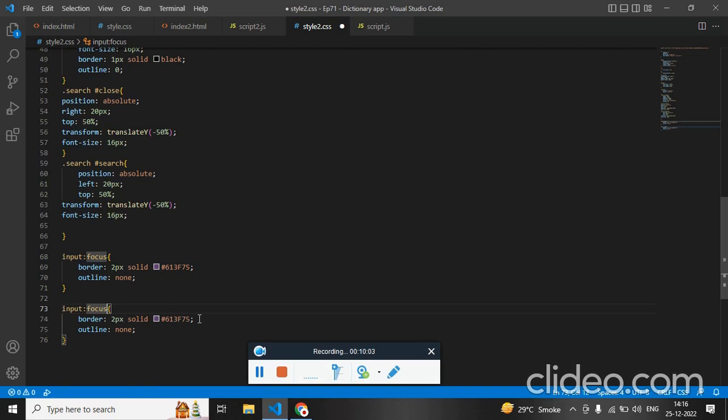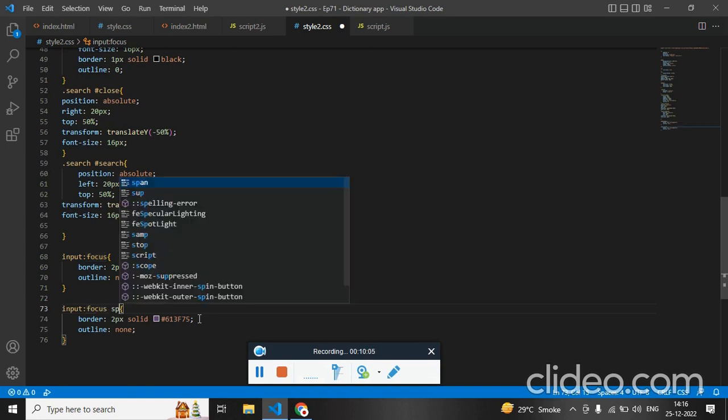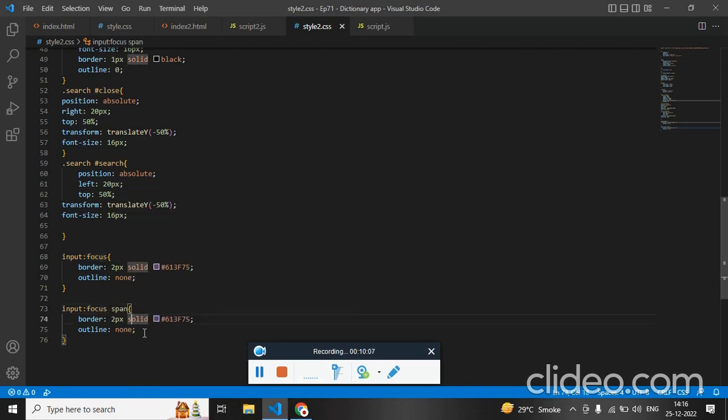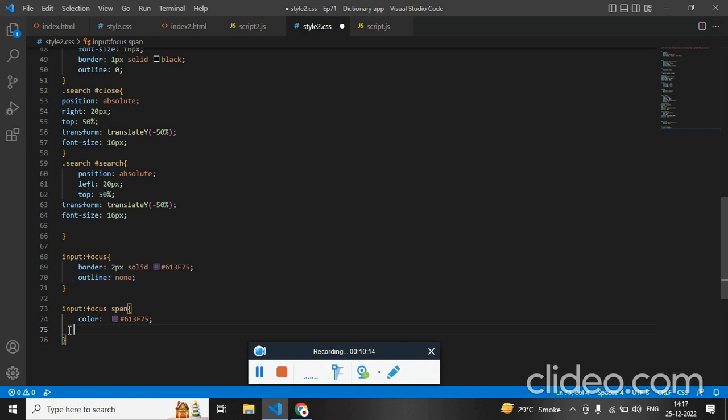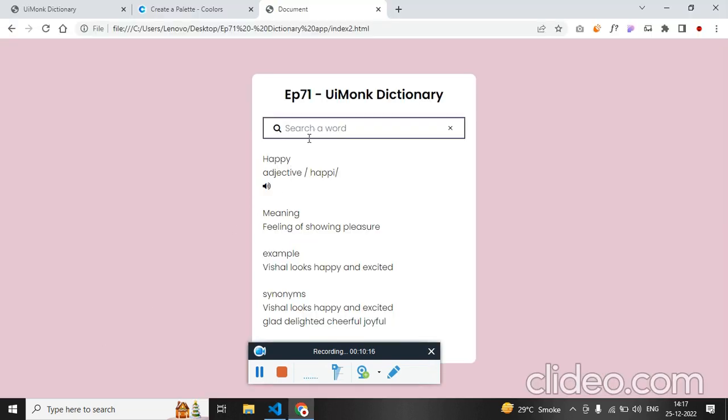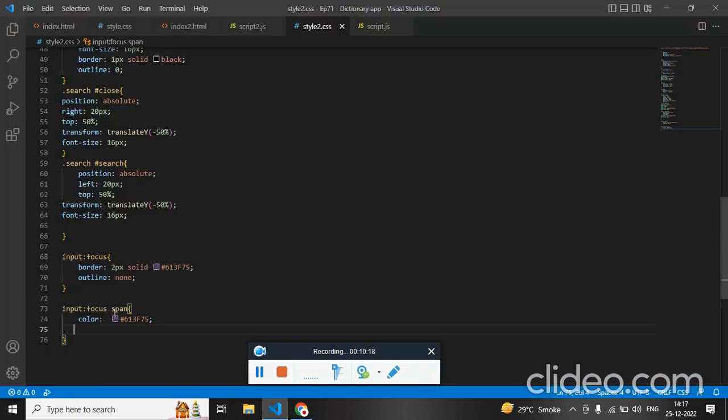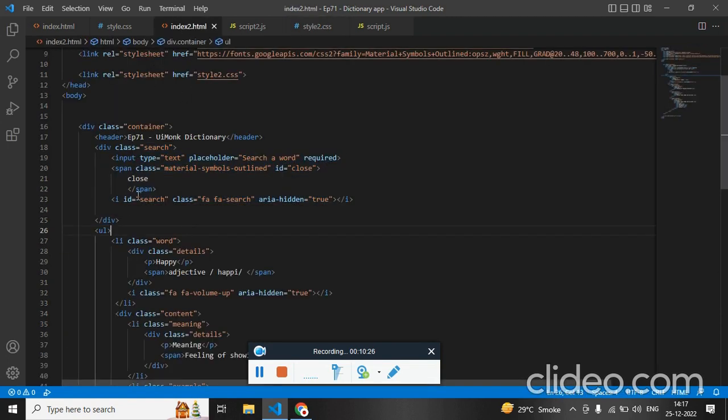So when I focus, I want the span tag to be of this color, and again we have the i tag as well. Actually the input field does not hold the span tag. If you see, the input field does not hold the span tag, but again it's the sibling.